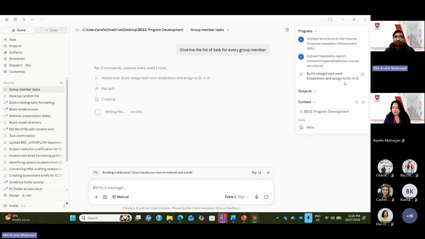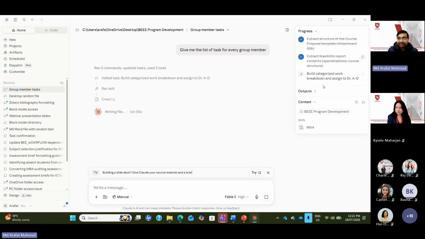Generally, in your Capstone project, you will have 3 to 4 members, right? So if you want to assign the tasks using an Agentic AI tool, you just need to share all the files, and it can read them and, keeping the project's goal in mind, it can create a workflow for you, right?